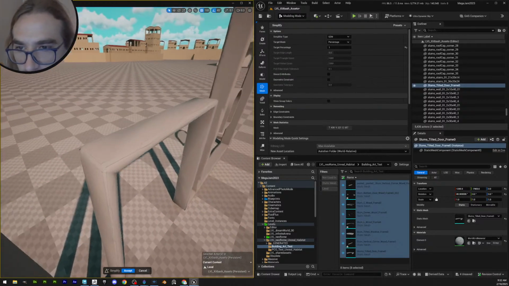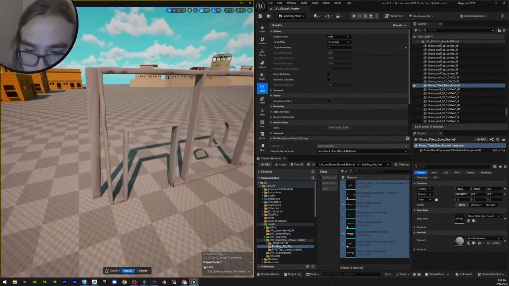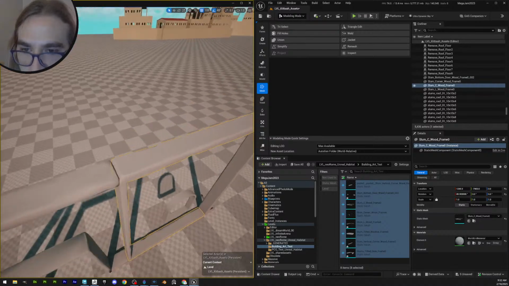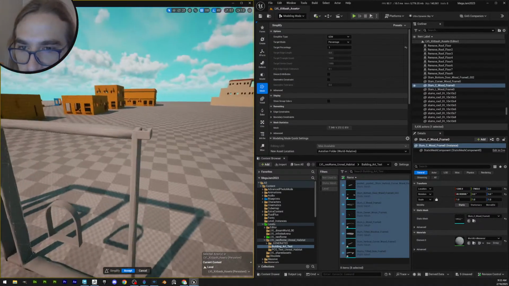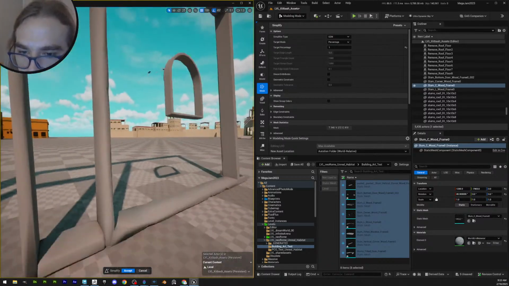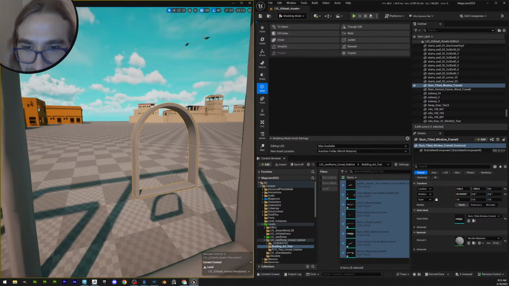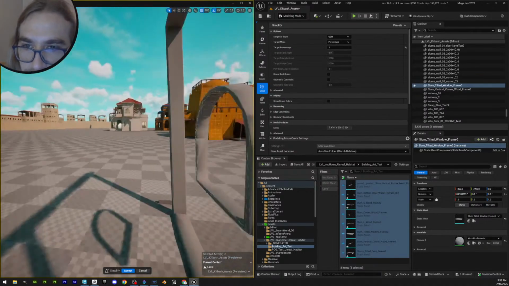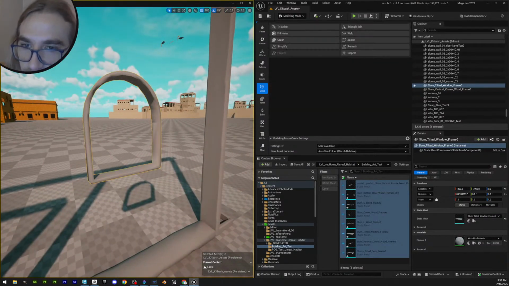We have tools like this decimate tool in ZBrush. It's just that I haven't used ZBrush that much, so I find it a little bit easier to do here in Unreal. Also, I can get to see how things are going to look like in Engine, so it's very nice for that reason. Okay.